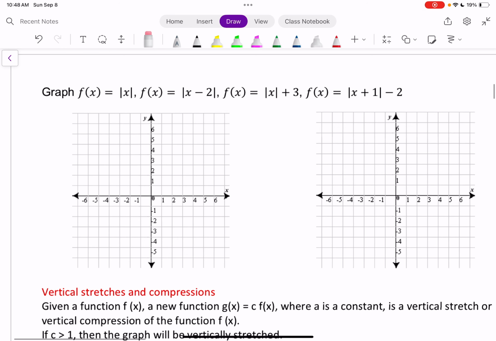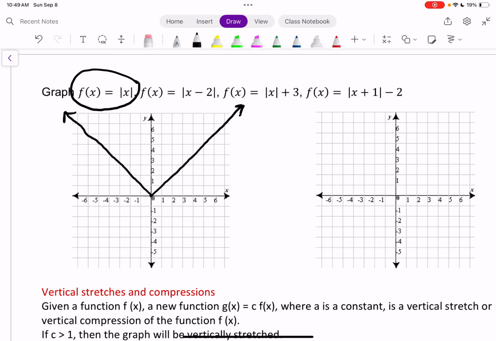Okay. All right. So here it is. Let's just practice this right away. And here are my shifts. So I've given you a couple, I'm going to just use colors. So here's my basic function. F of x is the absolute value of x. And if you remember, the absolute value of x goes through all these corners, 1, 1, 2, 2, 3, 3. But then it's a V, and it goes through all these corners nicely on the left side. So this is the absolute value of x function.